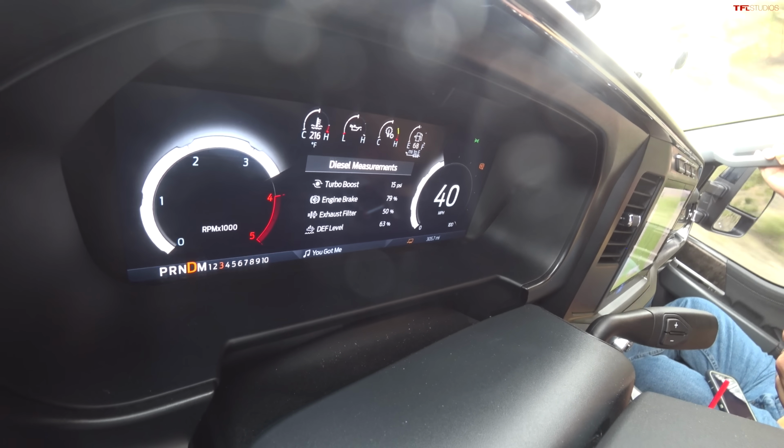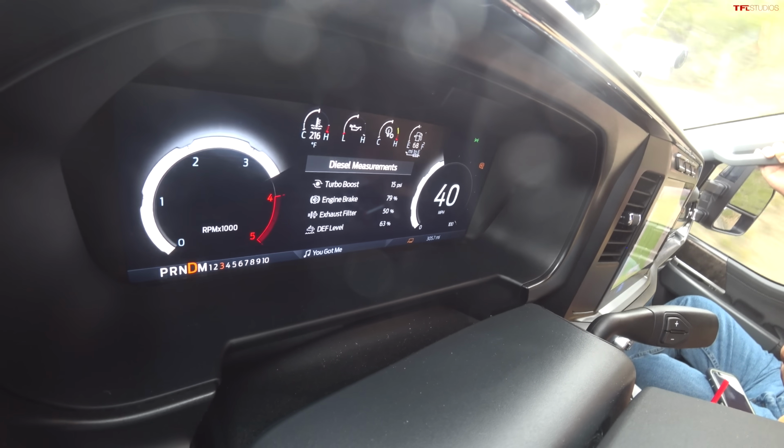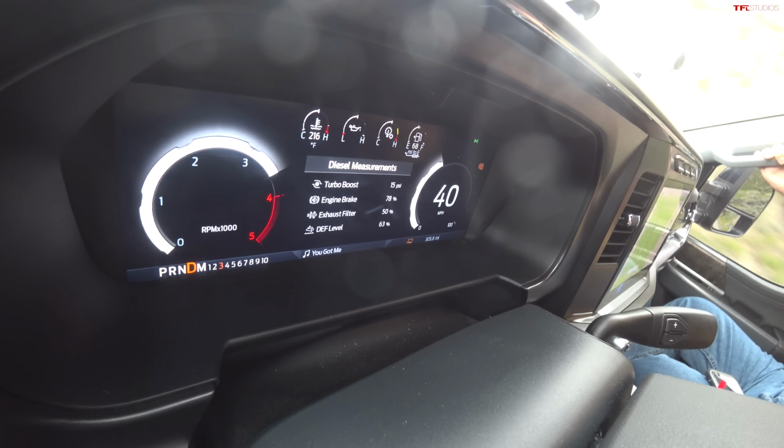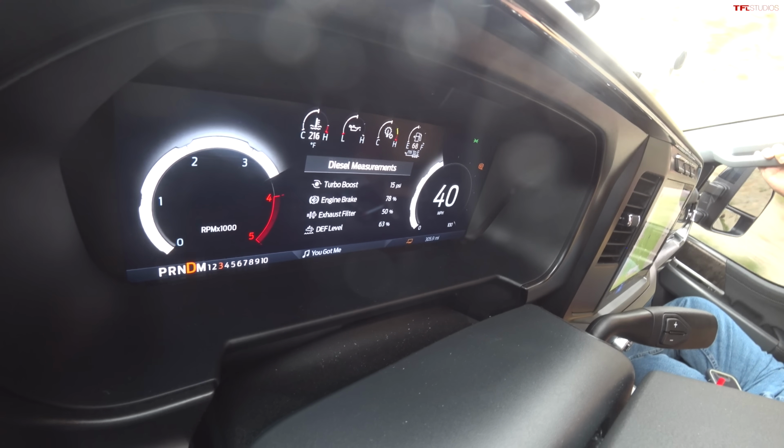So we've stayed in third gear pretty much the entire run. Everybody should have that, something that tells you what gear it's in. Yeah, it's right there. They all should have that. If you're a real trucker, if you're really doing things, you need to have turbo boost. You need all these things, including what gear it is. That's just how you learn how the truck handles and how you want to adjust things. Manually shifting a lot of times is a good thing, and you're letting the machine do it. So we're in tow haul mode. Yep. Seeing what the computer says to do.